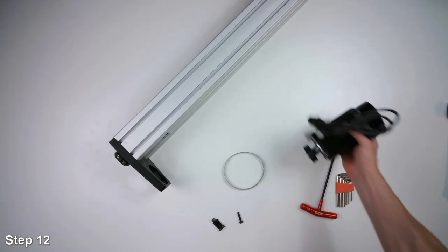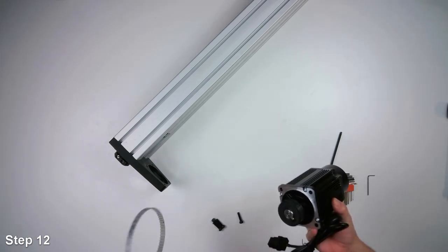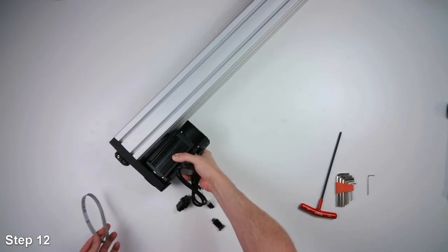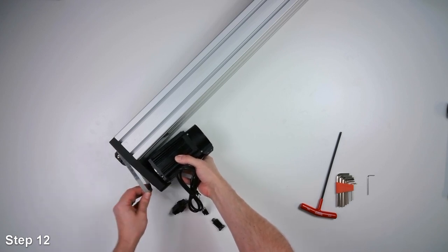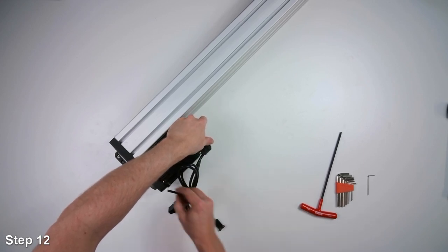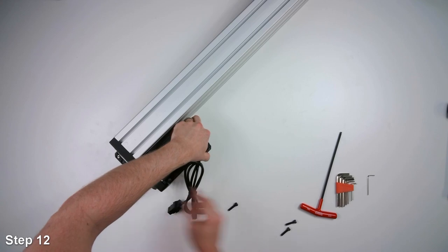And now we'll attach the motor to the linear actuator and we'll put on the timing belt at the same time. So there is some slop here, so you can slide the timing belt on while you're putting the motor on. Then we have these M6 screws. Get threaded into the bracket.